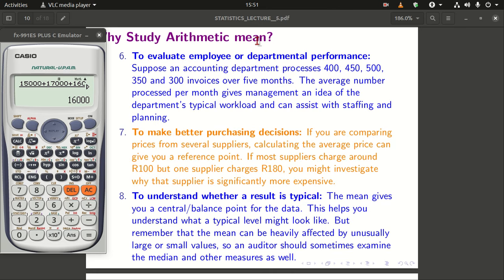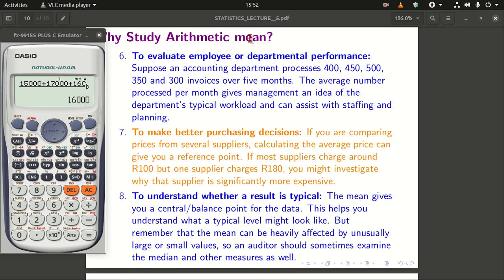It's not actually usual. So it can tell you, is this normal? This is not normal. That is typical, normal. Yeah, stats normal. Let me just use normal in a normal sense. Is it the usual thing that we usually expect? Is it the expected thing that we usually get? So an average actually helps you. It gives you a central or balance point for the data, that we always get something around this point. So that is what the arithmetic mean actually tells you.